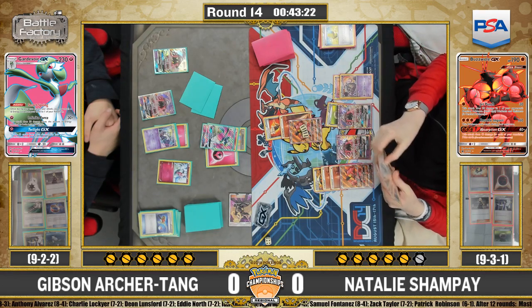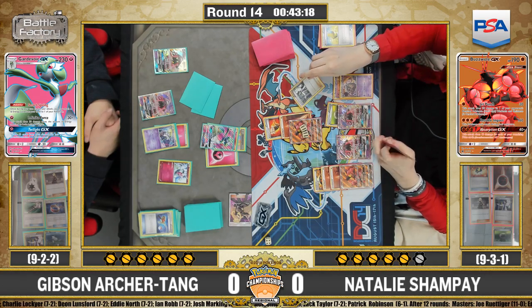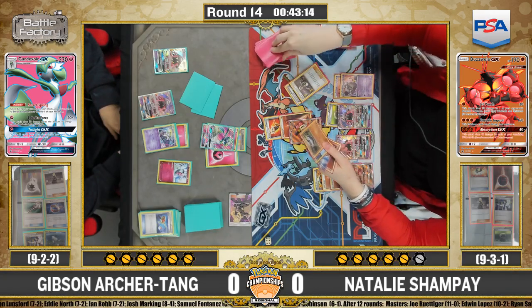I was going to say, because I actually think the other card in his hand is a Guzma, which is what's funny. I believe it's a Rare Candy. Oh, I think he discarded the Rare Candy off the Ultra Ball, but we'll find out, of course, in a moment. But Sycamore does come down for Natalie.